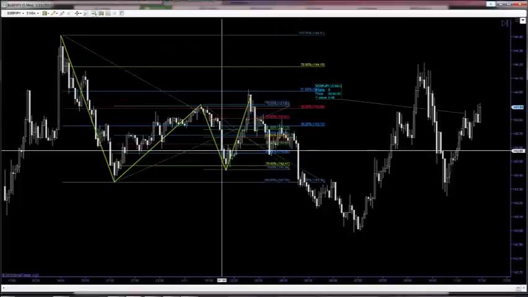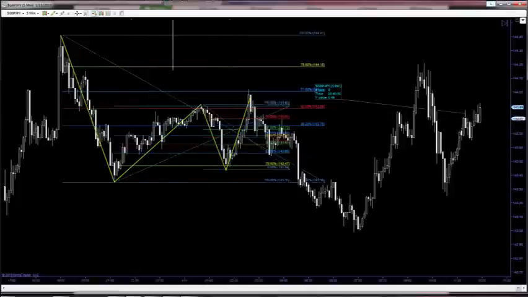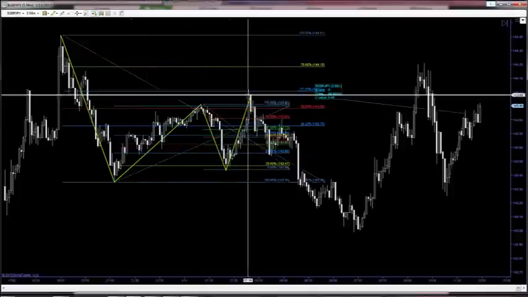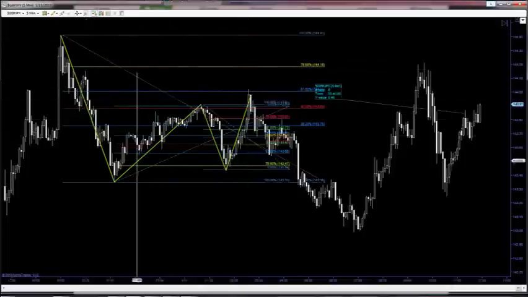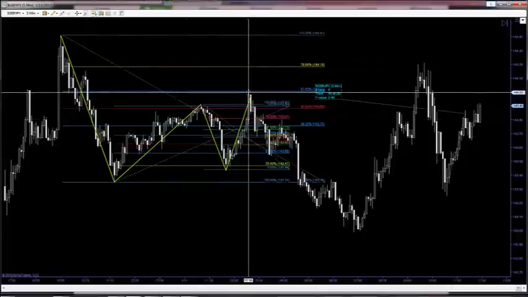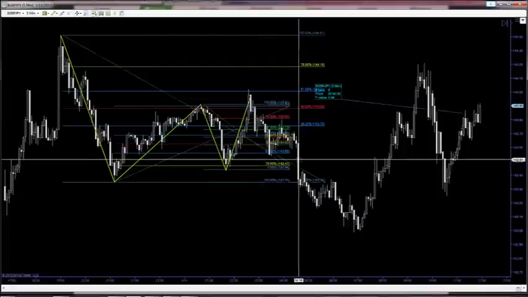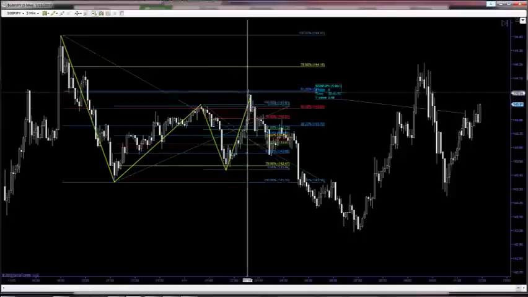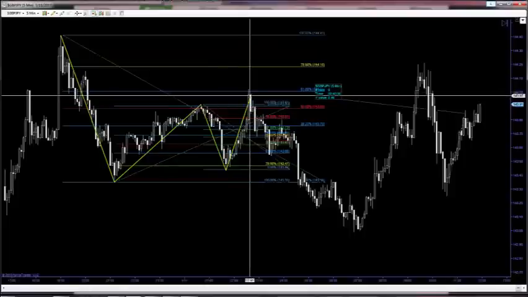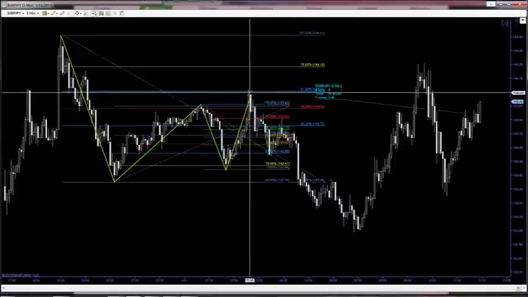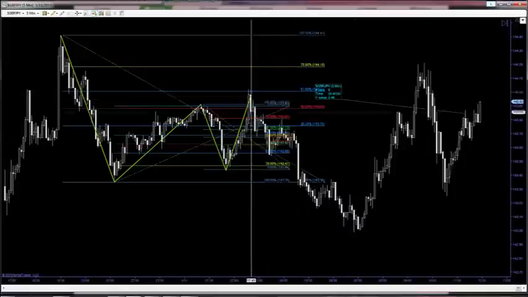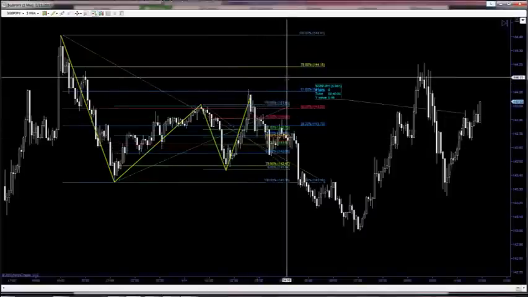Okay, so in seeing that, and we see that price found resistance here at the 61% of the dominant swing, that tells you what? Tells you that we're looking at either a potential Gartley pattern to the downside, or an ABC to the downside, or price has just found some resistance there because it's the golden ratio and price may come down and then work its way up again.